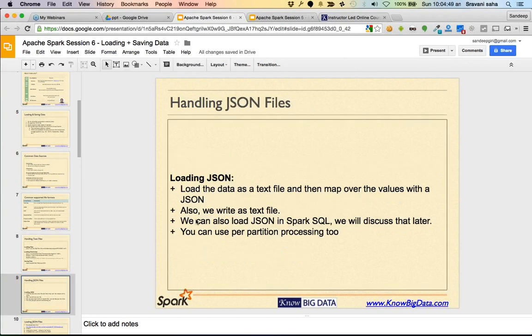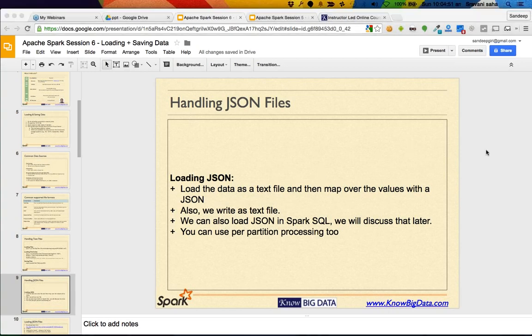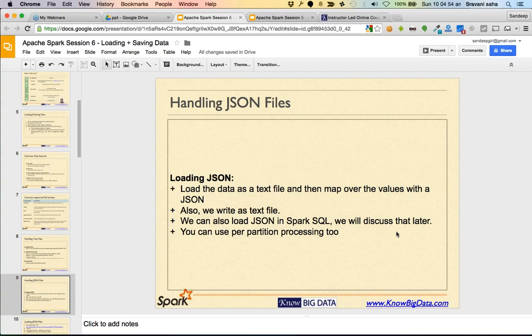Now if you have to load a JSON structure, you can load the full text file and then map over the values with the JSON, because JSON at the end of the day is a plain text file. Okay, there are two ways to load JSON files. First, loading it as one line per RDD element, or the full file.